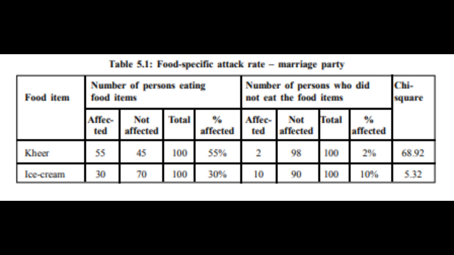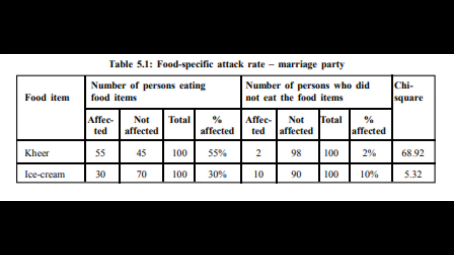Place. Examining the attack rates, i.e., number of persons affected out of the total group in various geographical subgroups of the outbreak, can help to concentrate on a particular area where the investigations need to be done. Persons. The personal characteristics of cases like age and sex will help in identifying the source of an outbreak. For example, if the affected persons are children, it may provide a clue to suspect a certain food. Other important information.